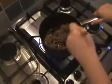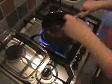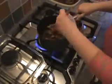Now we put a bit of beef inside. As I said, it should be about 2 steaks, which is about 200 grams. 20 deco if you want. We're waiting for it to go solid. And when it's gonna go solid on the edges, we're gonna put some more paprika.